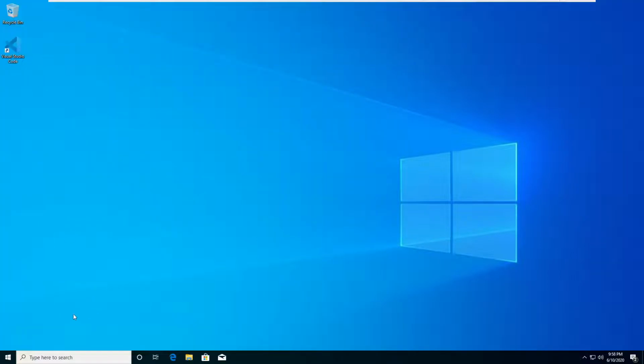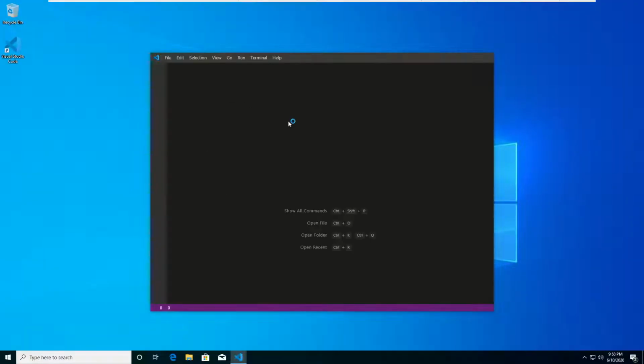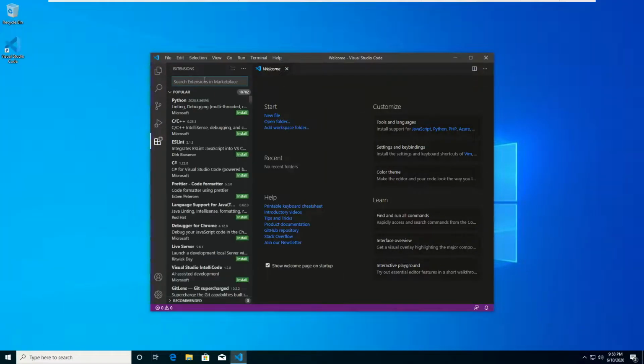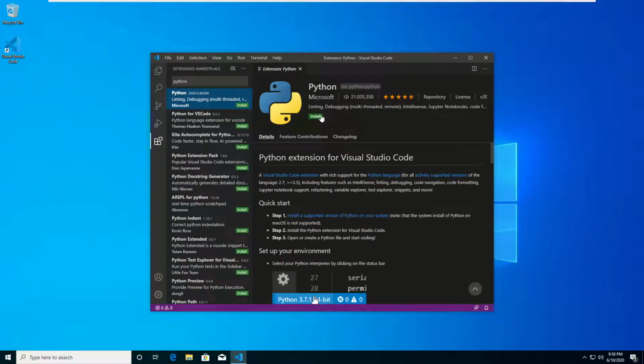So now we're going to open Visual Studio Code. Okay, it's opening now. Here we also need to enable our Python extension first. Search Python, and you see the first extension, Python, install.